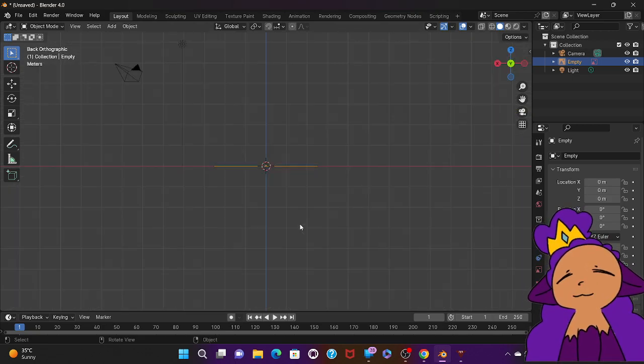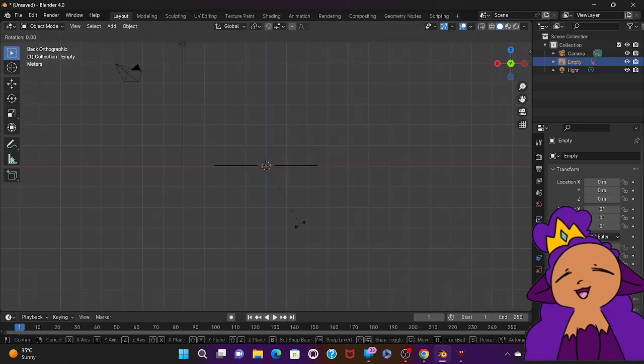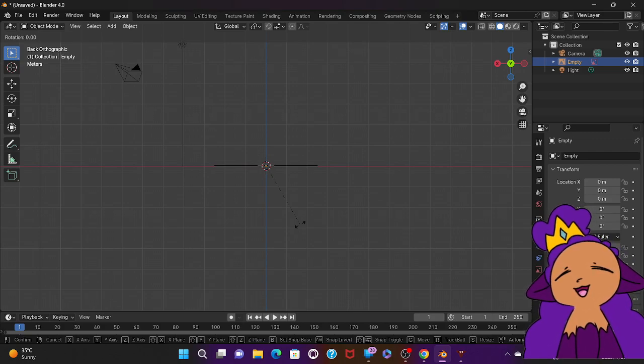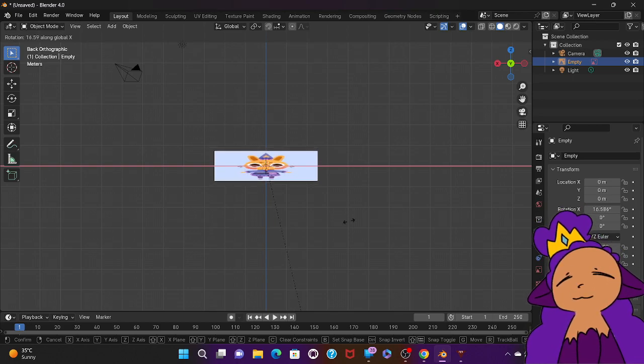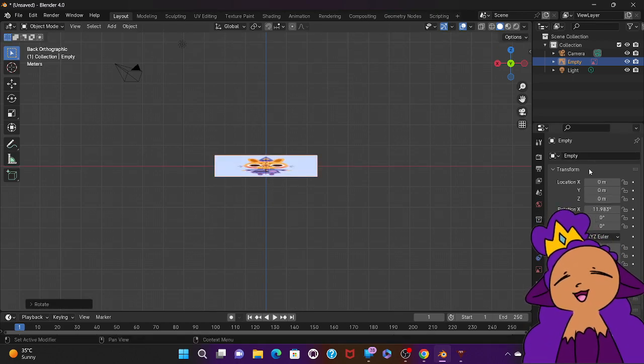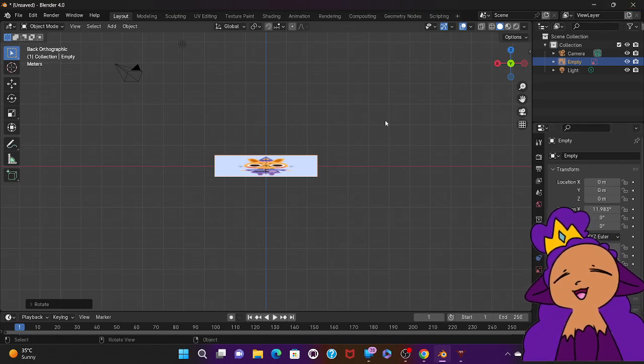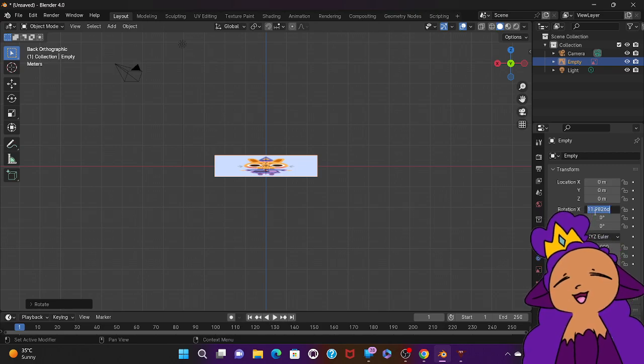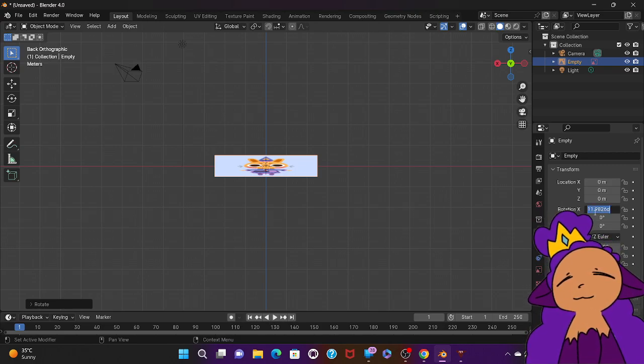Control 1 R to rotate on the X axis. So press X to align to the X axis. Then yeah, rotate. Or you could just go here into whatever this thing's called, go to rotation and just put in 90 degrees. 90.